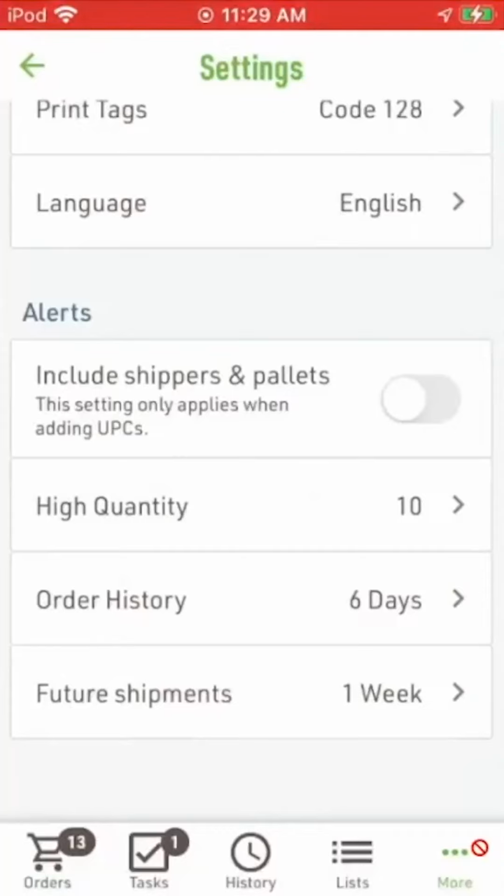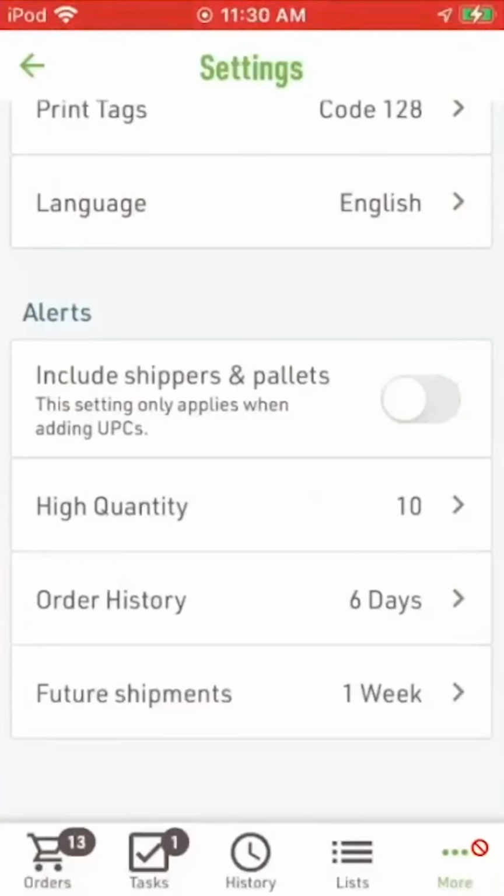They're typically not ordering shippers and pallets with the order gun. So normally you would have this option turned off. If you, for some reason, do want to include pallets and shippers, then you would just come here and, as you saw, turn it back on by tapping it to turn it on and tapping it again to turn it off.